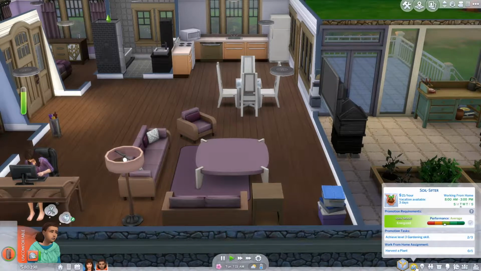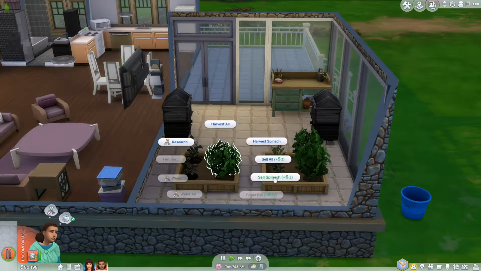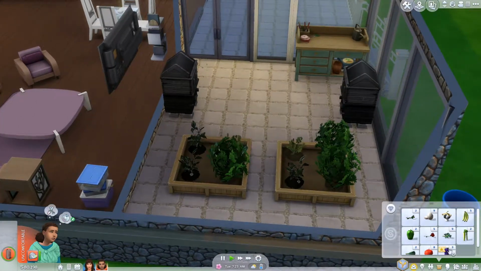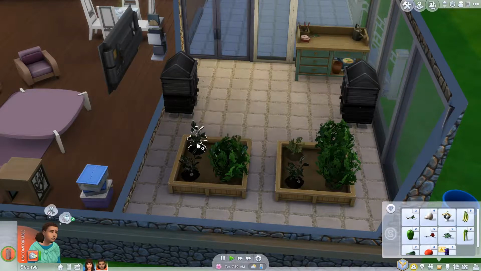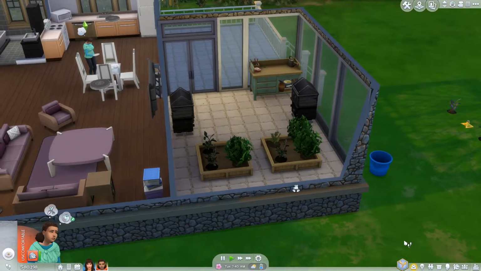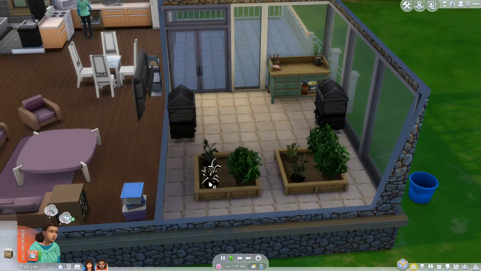What's her work from home assignment? Achieve level 3 gardening skill. No, harvest a plant. Okay. You can harvest one of these plants. 3 grapes. There are 4. Rose, green pea, parsley, spinach, bell pepper, holly, daisy. Give her 3 gardening skills so that she can have promotion. Alright, well, how about we go harvest the spinach, just the spinach.